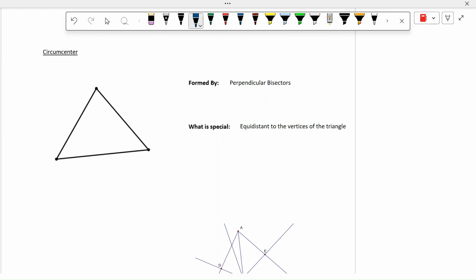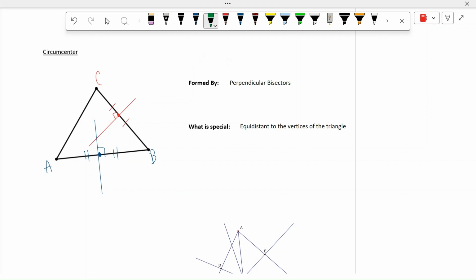But here's my triangle, nothing special about it. I'll call this segment AB at the bottom. Through its midpoint, I'm going to draw in my perpendicular bisector. So I'm saying it's the midpoint of that segment and is perpendicular to that segment. So here's one of my perpendicular bisectors. I'll go to segment BC, say I think the midpoint is about right there. And as best I can, I draw in a perpendicular that goes through it. So there's our second perpendicular bisector.